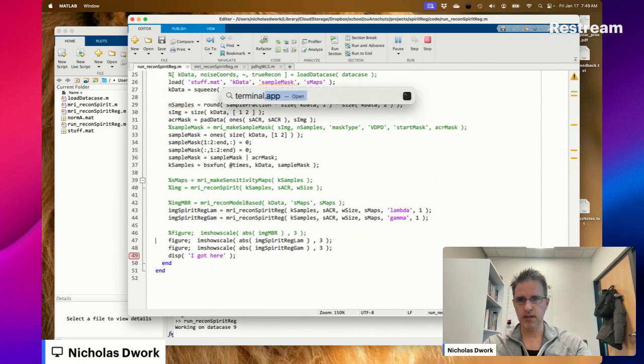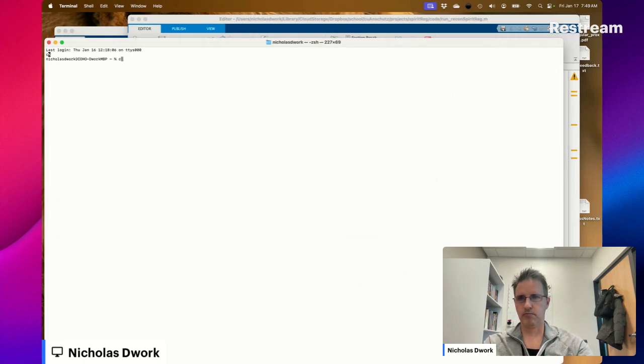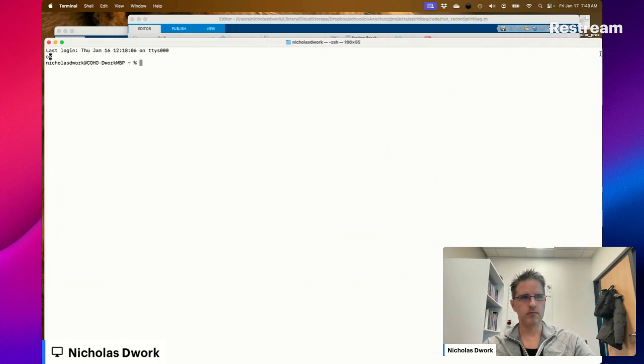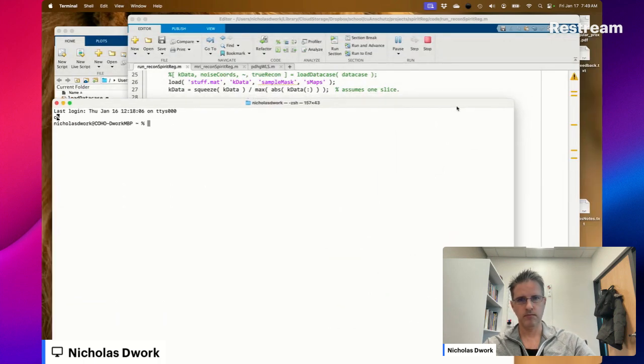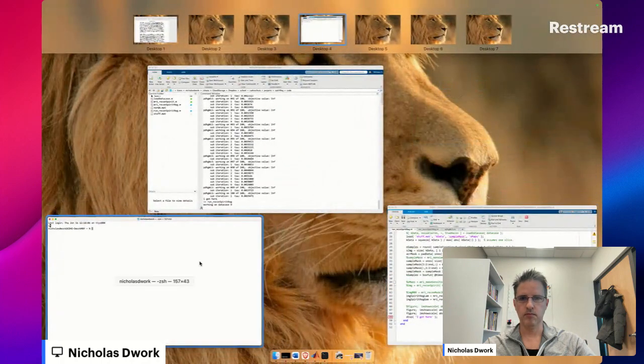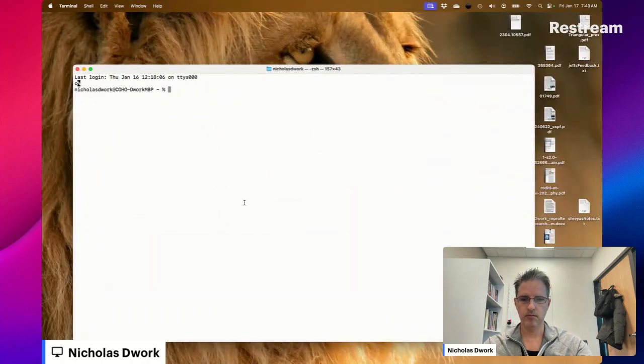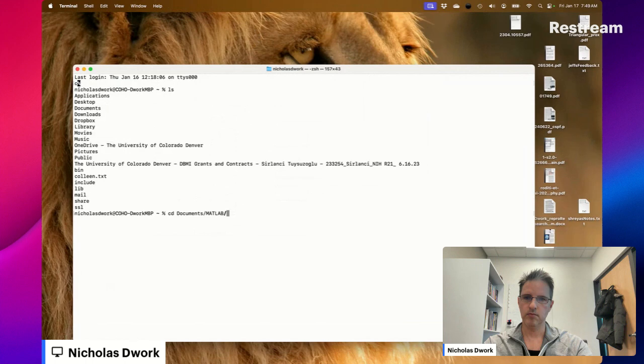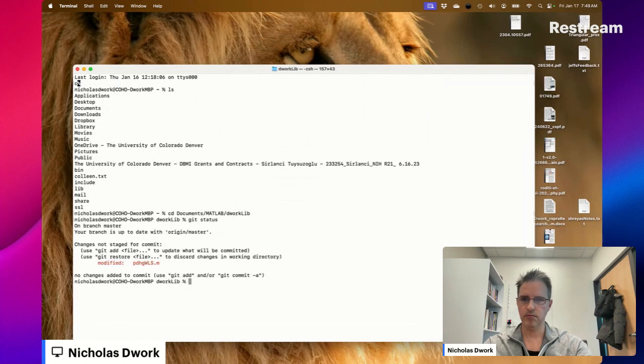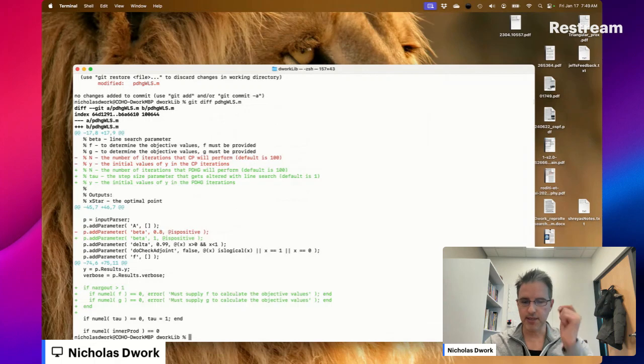While this is running, let's check in the changes we made in PDHG with line search to work lib. Minor changes to the comments, and we added that check.